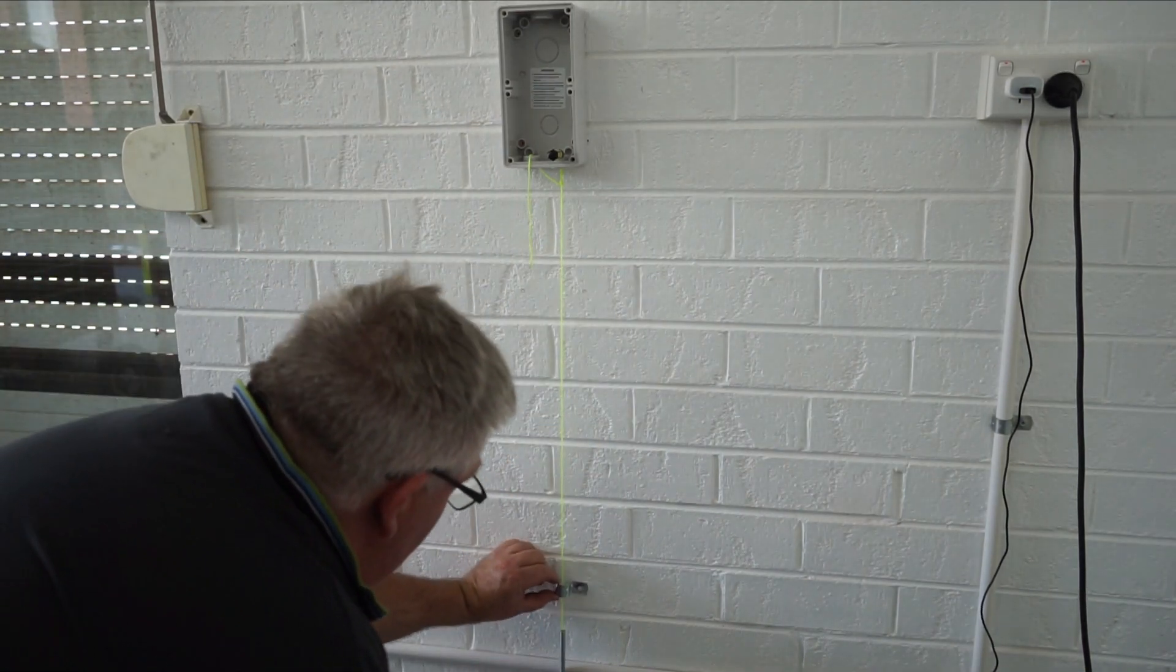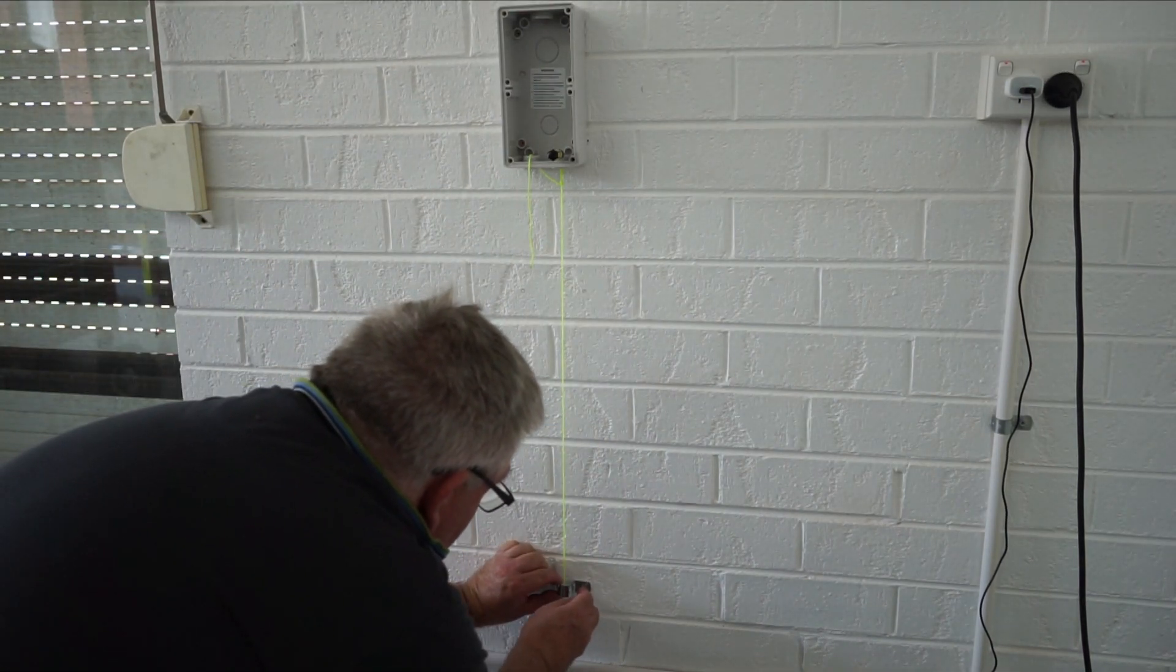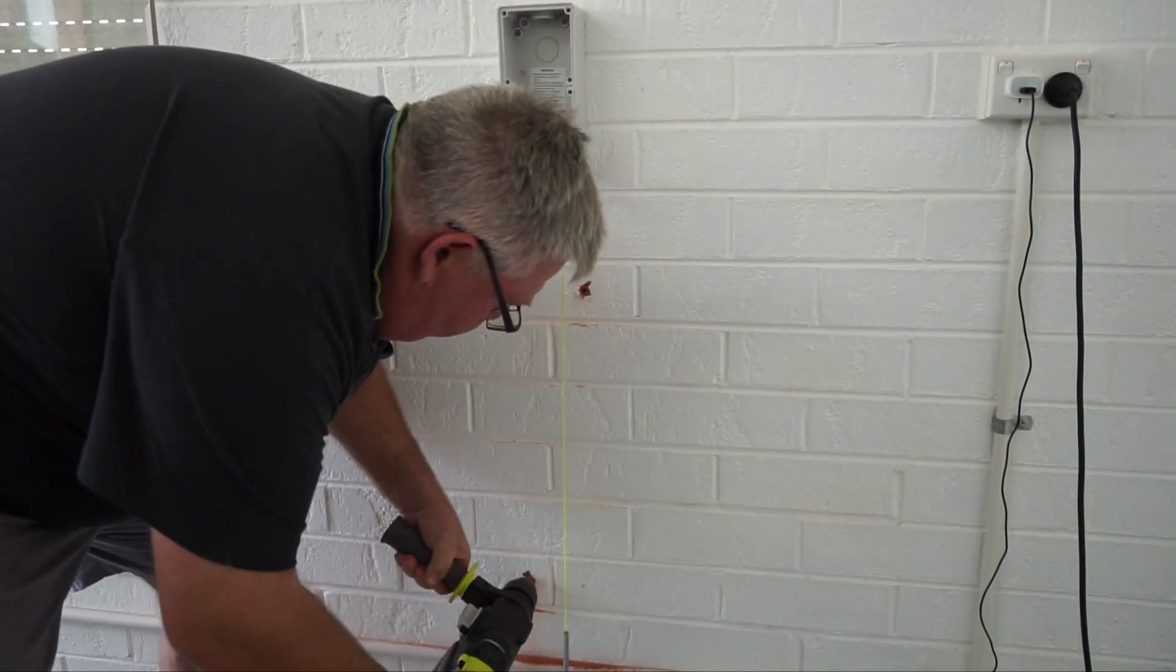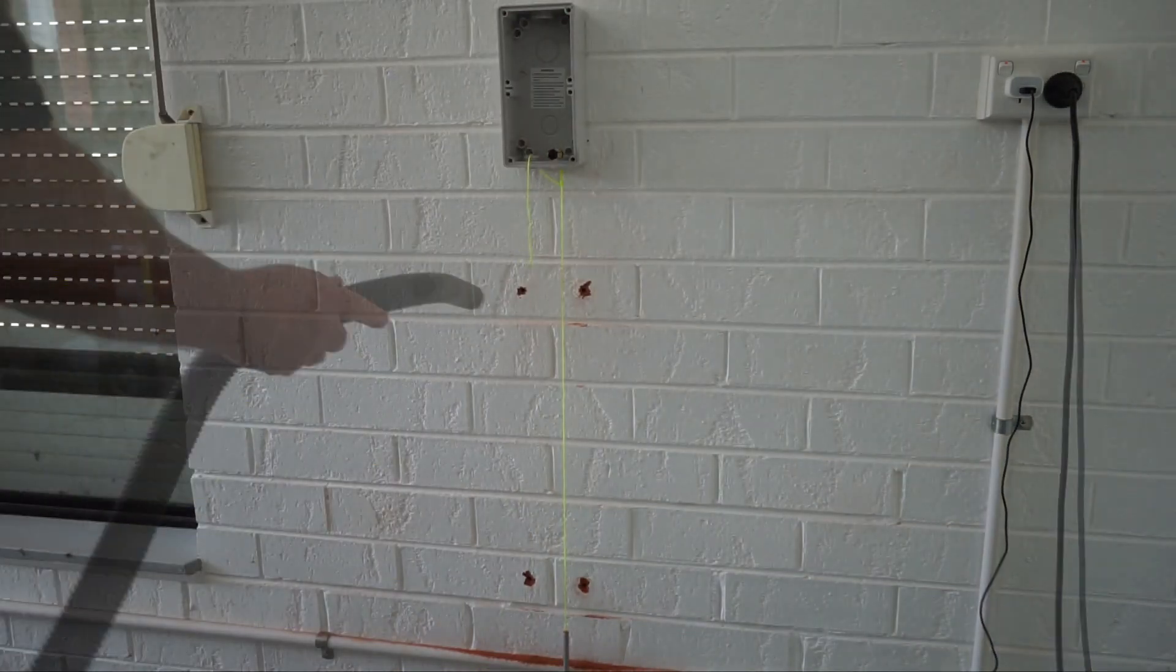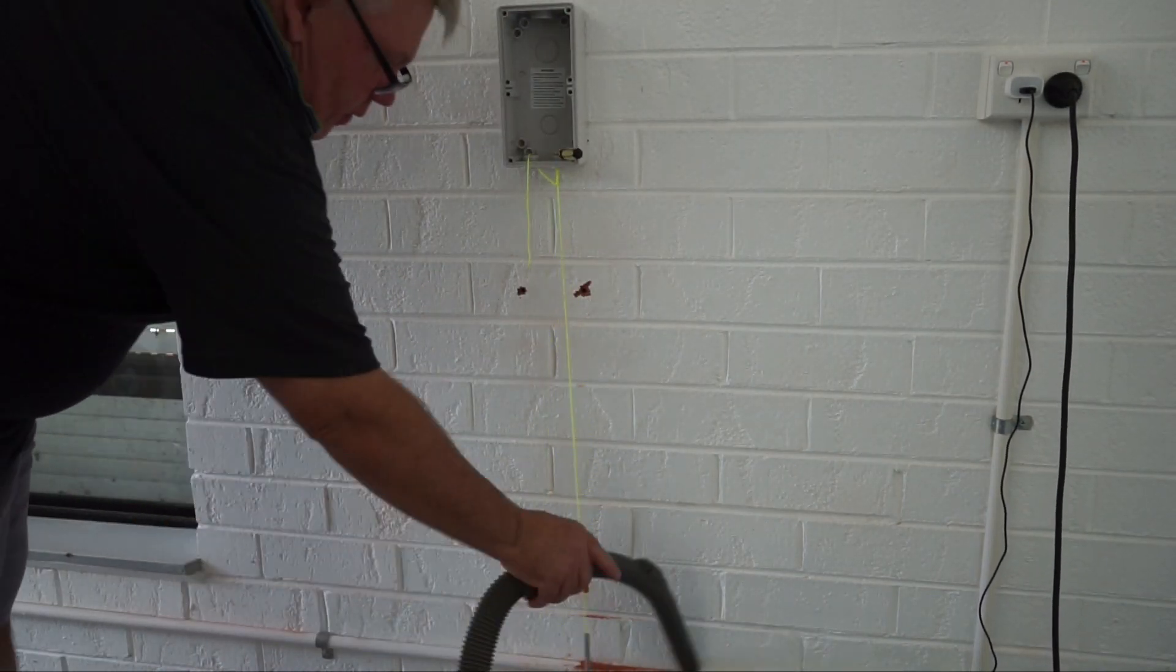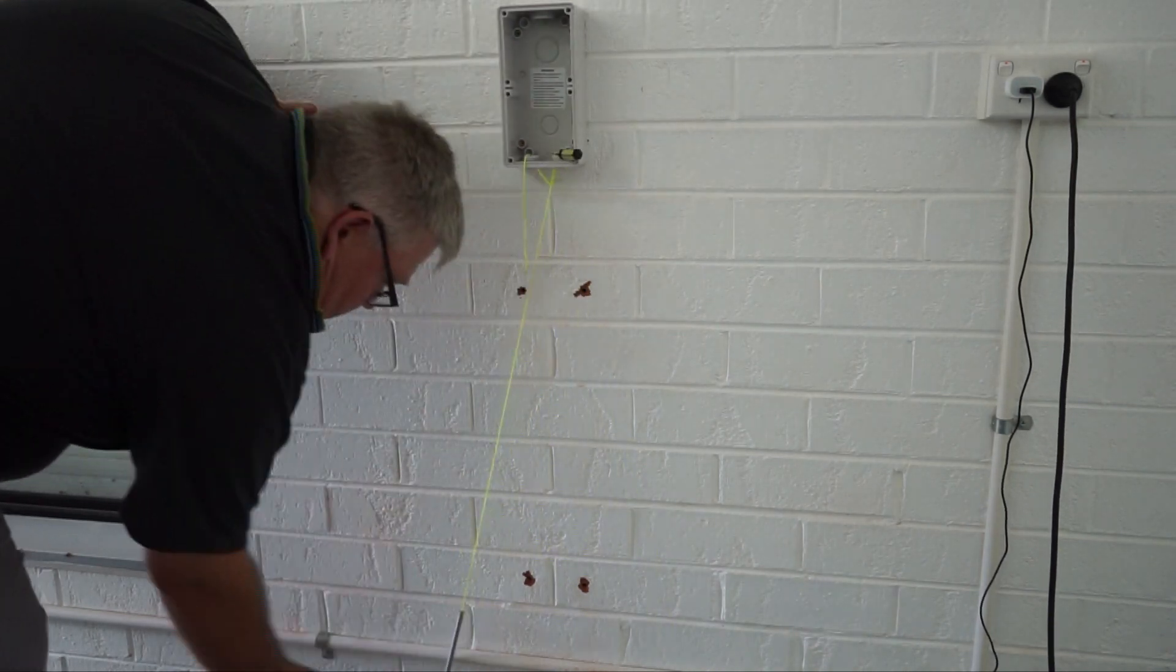Using the saddles as a guide, I marked their positions on the wall with a pencil and then used my rotary hammer drill to drill the six millimeter holes into the bricks. As I hate mess, after each drilling operation the vacuum cleaner was used to clean up the red brick dust left over from the impact drill.